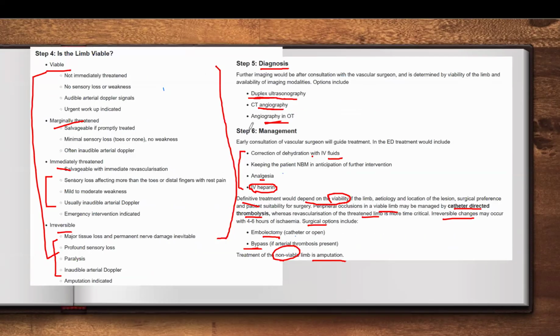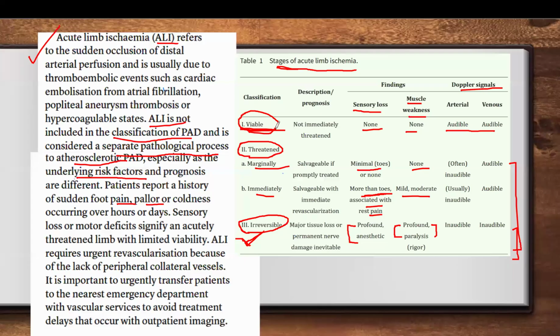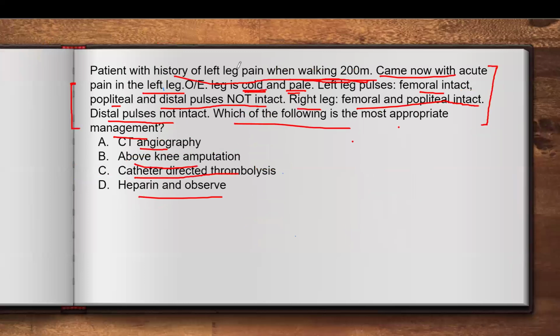In this case, in category 1, the patient is having imaging. He has time for imaging. Okay, so this is our case here. The patient has no paresthesias, no paralysis. He has time, so we are going with CT angio over here. Amputation is not required, as this is not an irreversible change right now. Catheter-directed thrombolysis, yes, we can do afterwards, but that would be required afterwards.